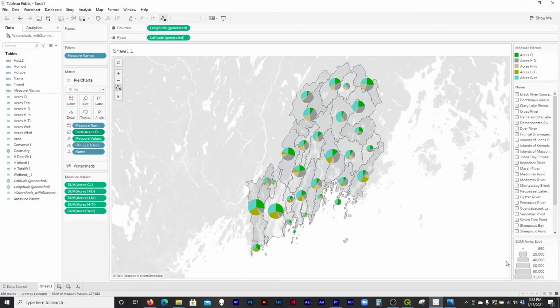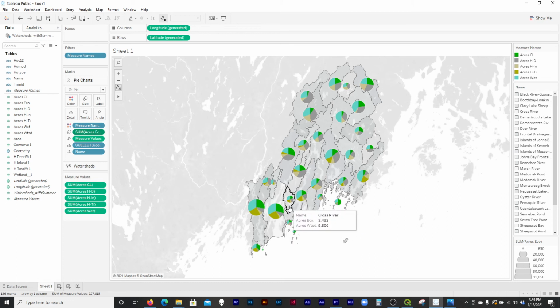But this one down here is actually incorrect. And this is why you have to be careful with Tableau, in that it'll just spit things out and try to do it all for you. And so you really need to pay attention to what the program's doing behind the curtain. I tried to figure it out, and because the proportions are correct, I think I see what it's doing. The acres eco between these two is 18,000 and 16,000, and so the proportional pie charts look correct there. This one is 8,000, which is about half of 16, and that circle does look like it has about half the area of that one.